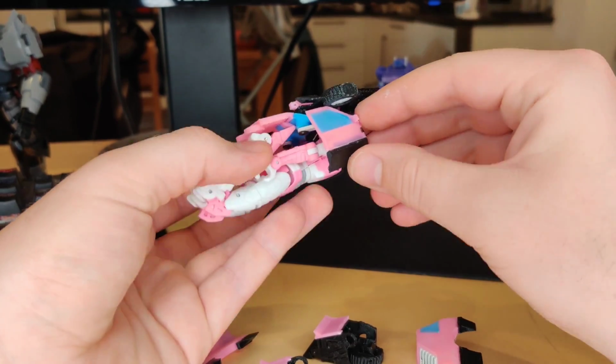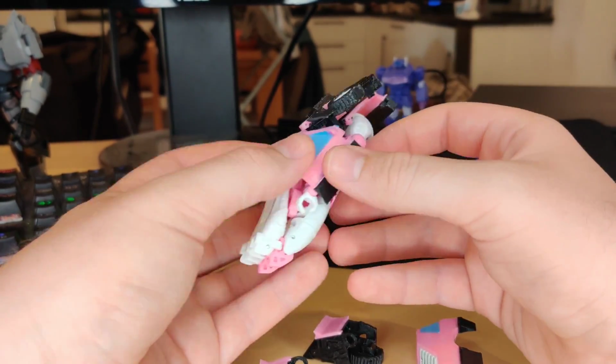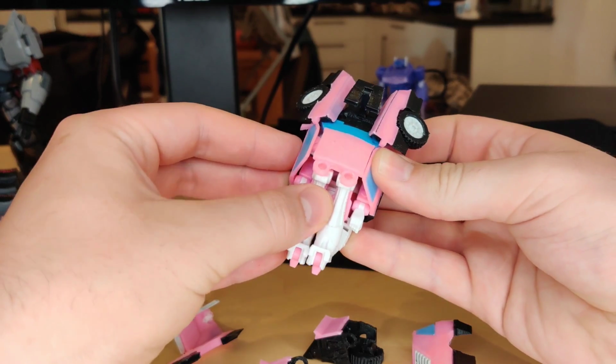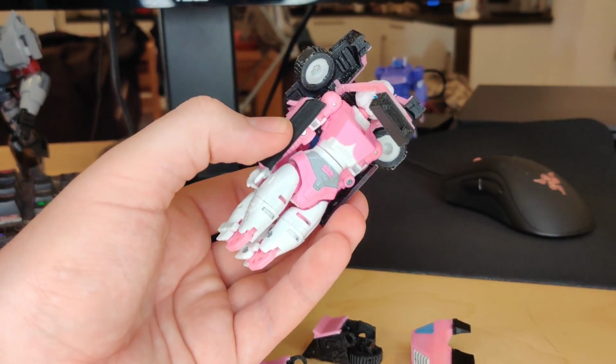Hood up, doors hinge back and just cover over the sides. And on the other side, door hinges back, covers over the sides. You'll need to jostle as it goes, but you know, this is what happens when you have to retrofit transformation.